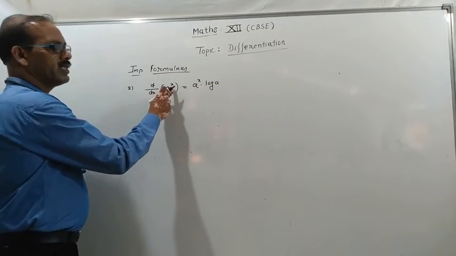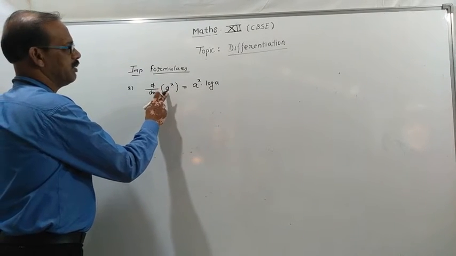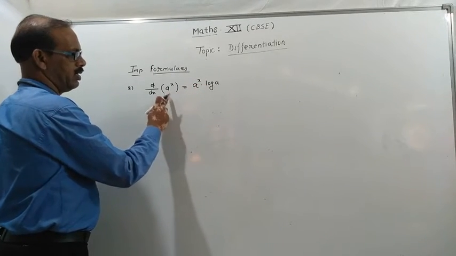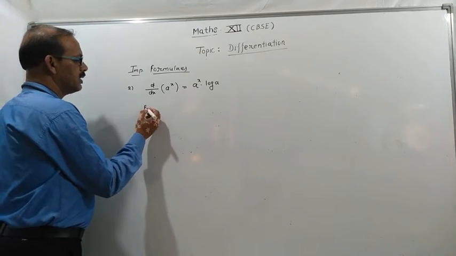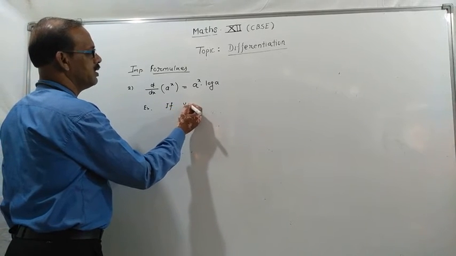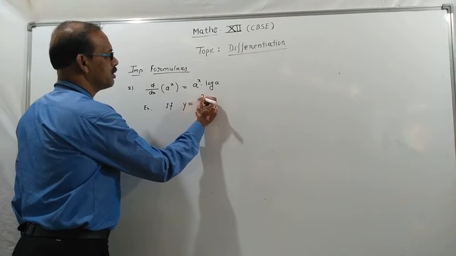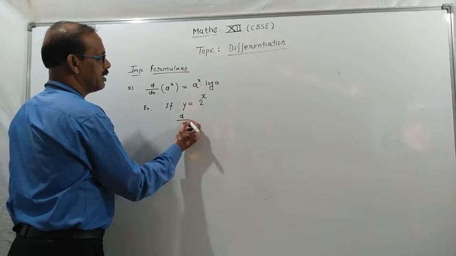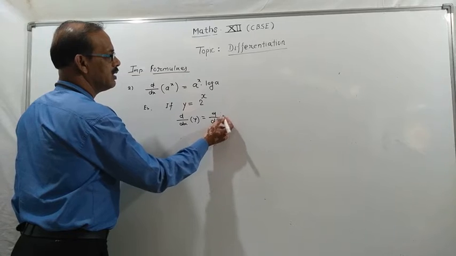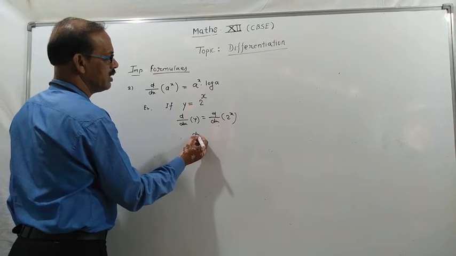Now, this a to the power x is called the exponential function. To find the derivative of an exponential function, it can be expressed as a to the power x as it is, with the log of a. So we take some examples of how to find the derivative. If the given function is y is equal to, suppose any number 2, its power is suppose x, then its derivative can be taken as first left hand side and then right hand side. We apply this formula over here in the right hand side.